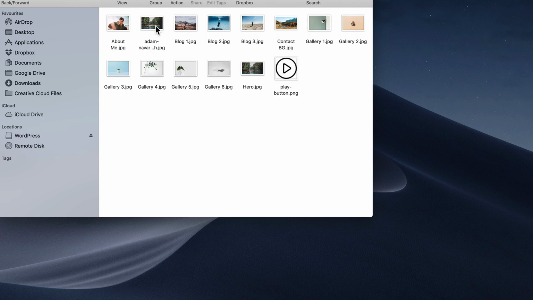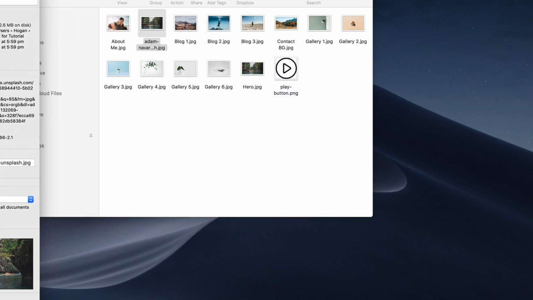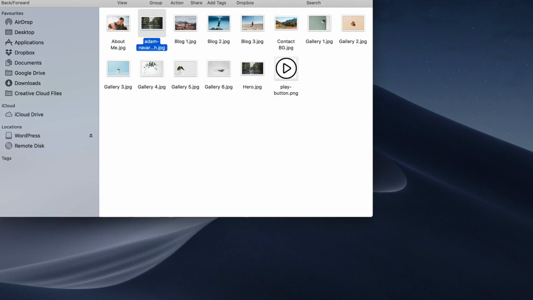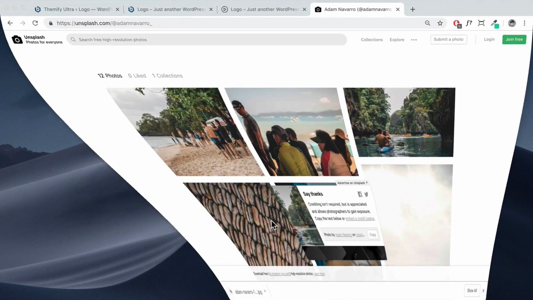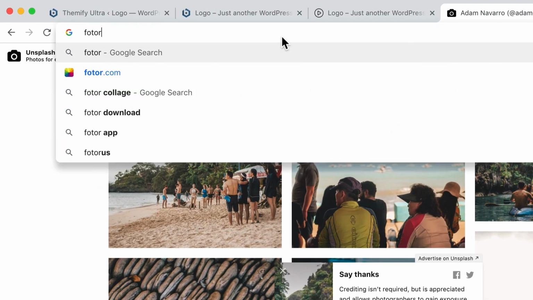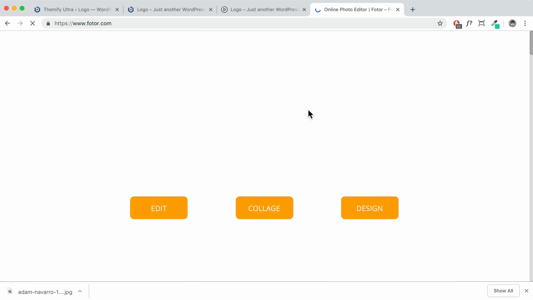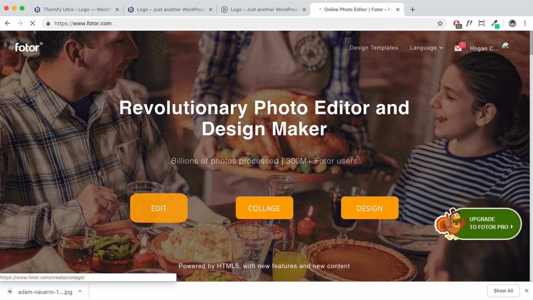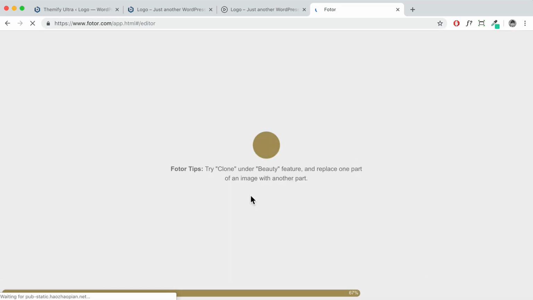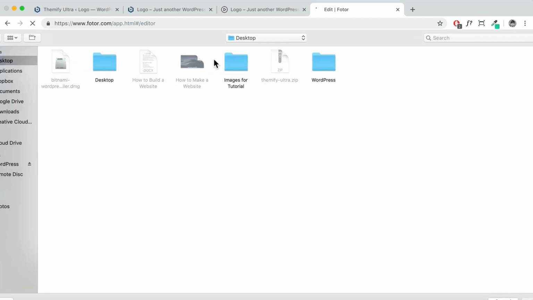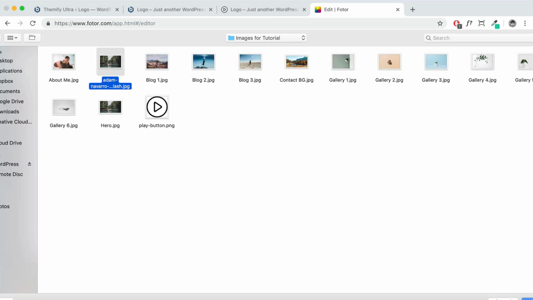All right, so this is the image, and if we get the information, you'll notice that the image is quite large, like 2.6 megabytes. That's too big to just upload onto our website. Otherwise it's going to load really slowly, right? So what we need to do is crop the image first. What I recommend is going to a website called photo.com, and you can use Photoshop or any other software that you use, but you can use this software for free, so it's pretty cool. Click on edit, and then what we're going to do is upload the image and crop it, right? So click on open, computer. Okay, find the image, which is this one here, open.